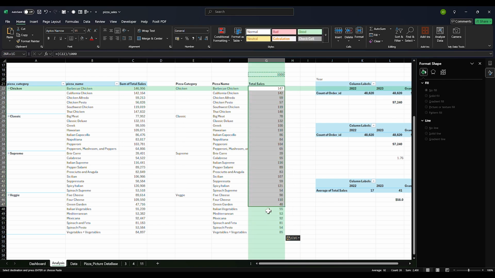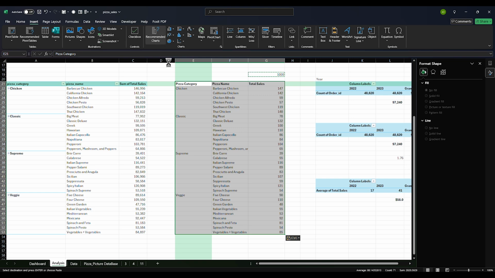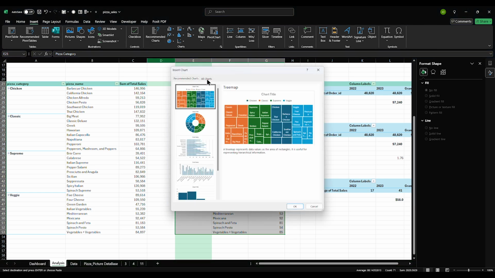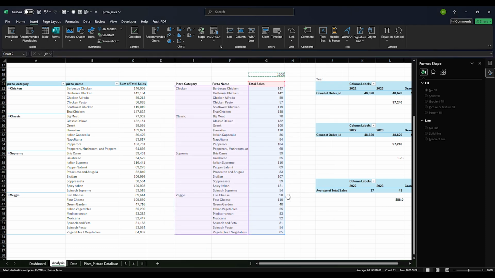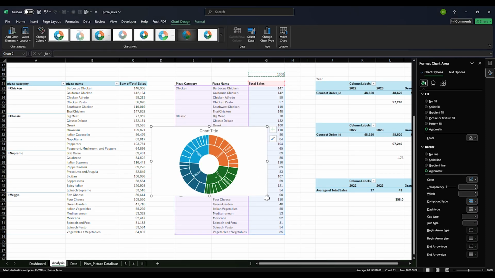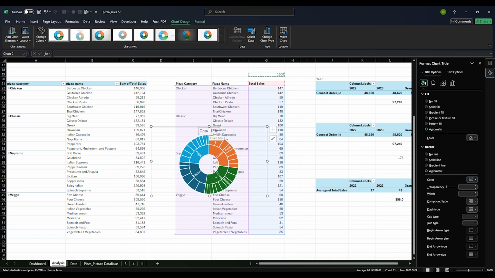Then let's take all this. Then let's go to insert, recommended chart. Let's find all charts, some bars. Let's click on this, click OK, click outside this, and no fill, no line, no title.